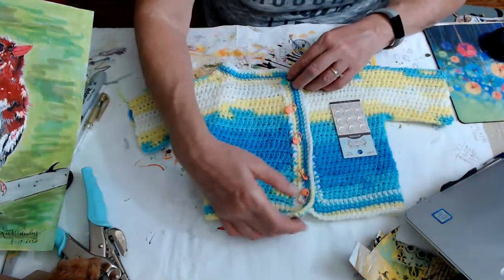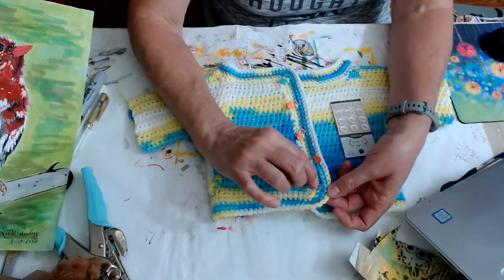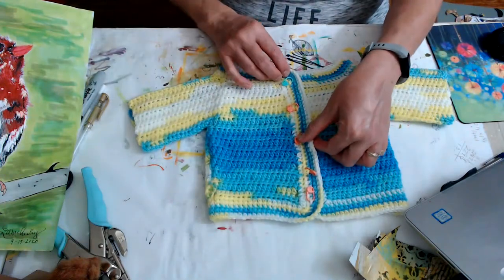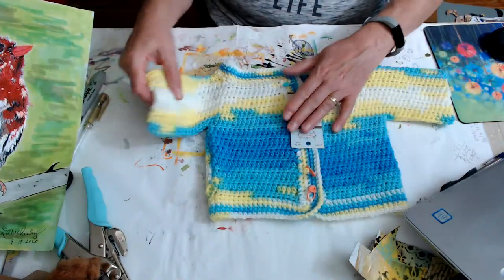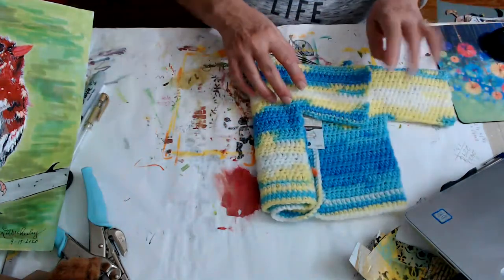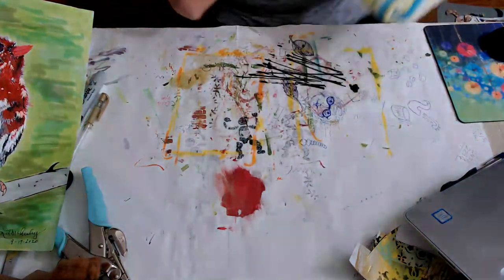So what I'll do is I'll just line this up. And yeah, that's where the buttonhole is right there. And the button would go through there. But I'll stitch those on, the buttons. So it'll be another gift. Isn't it cute? I was finding all kinds of stuff like this in there. And it's like, you know, I need to finish them and then gift them.